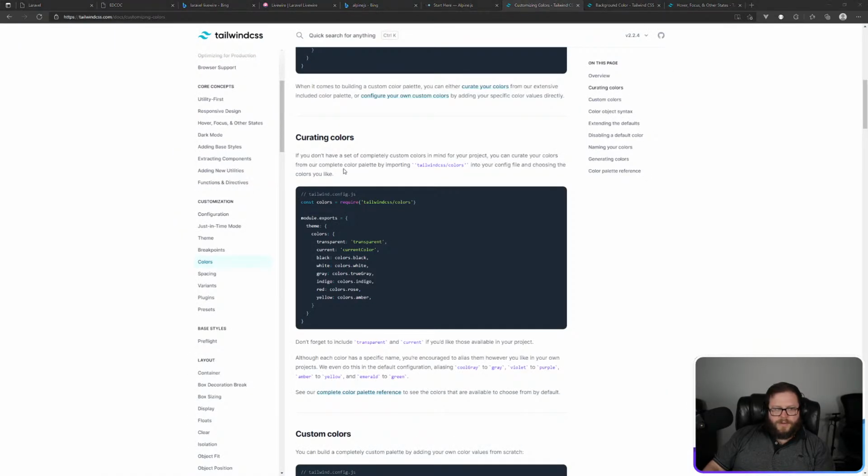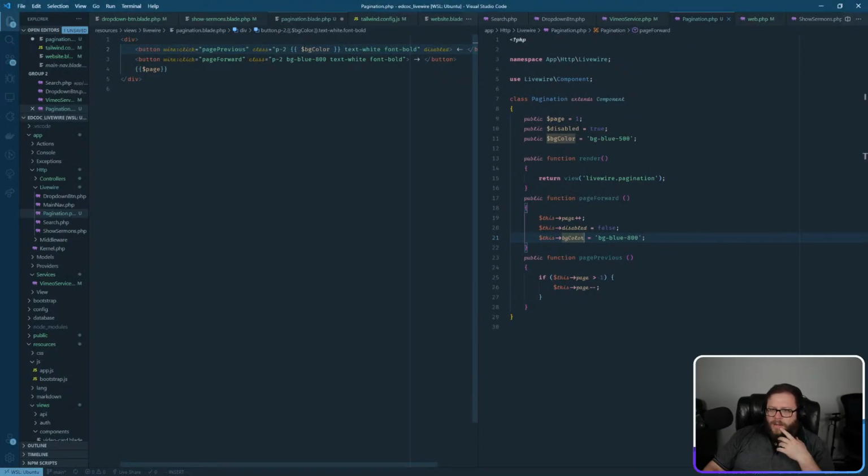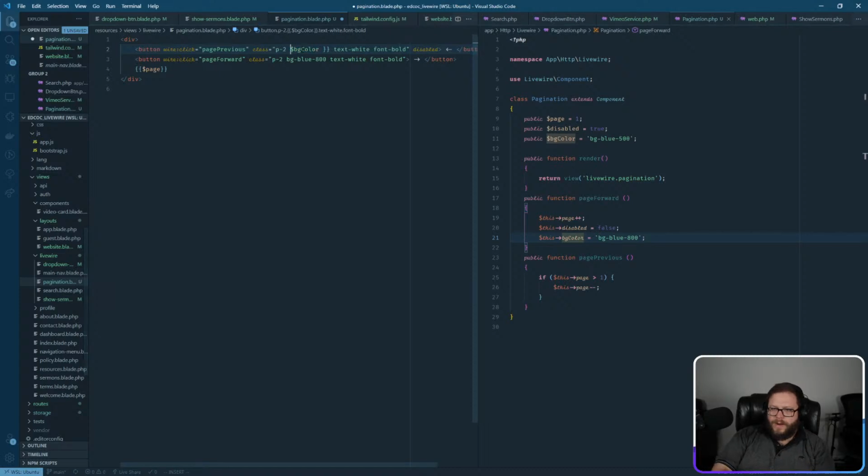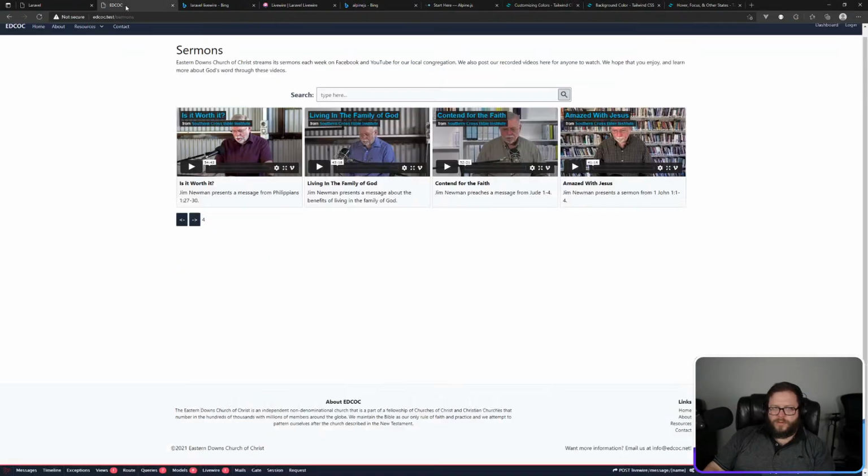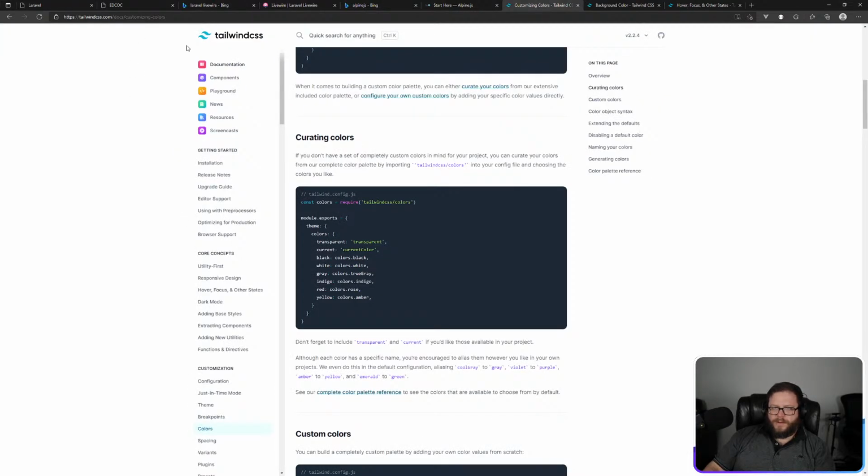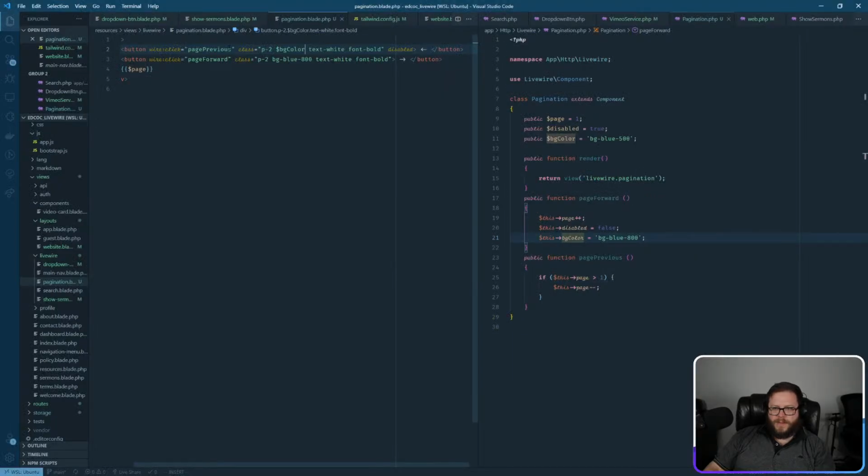Oh my goodness, I'm losing my mind. Do I not need to wrap it in that? I think I do need to wrap it in that. Now it doesn't have a background color at all.